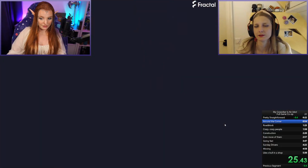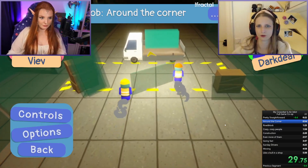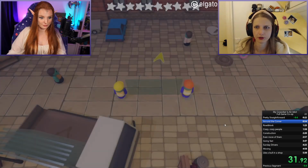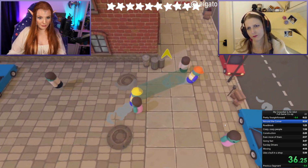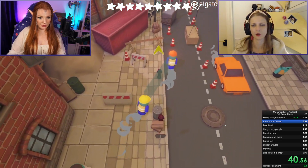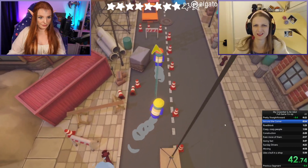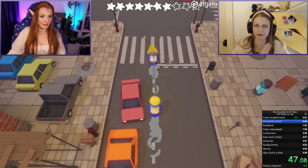Beautiful person. Yes, we can do this. Around the corner. Yes. Right, left, box thing, straight down. Hopefully no cars. Kick them away. Person who is totally not in the way. Oh, I thought we would go. I know. It was because of the person and they get confused. Okay, no worries. Just focus. You're doing amazing.